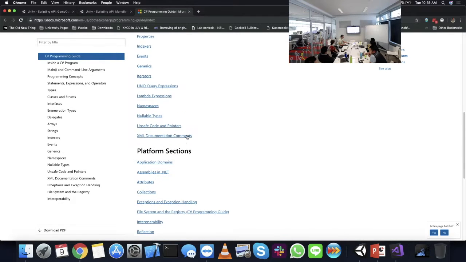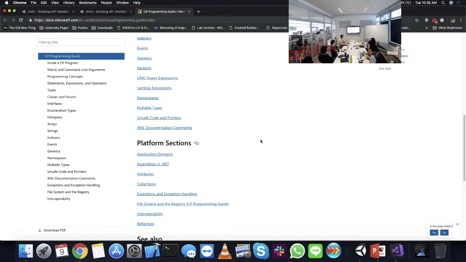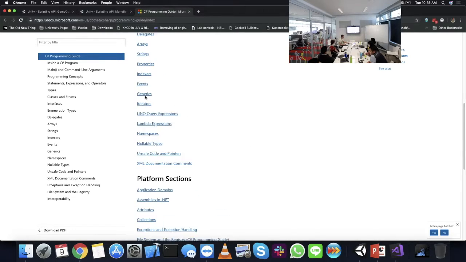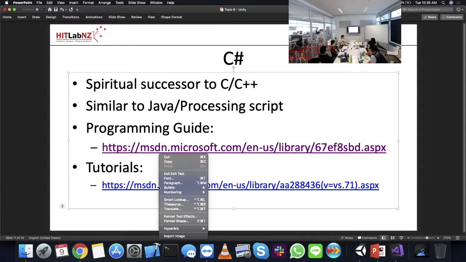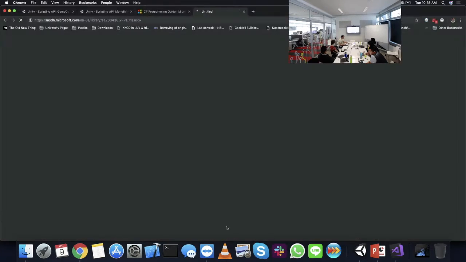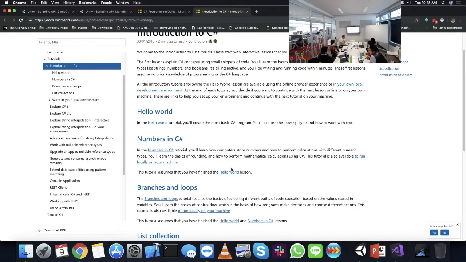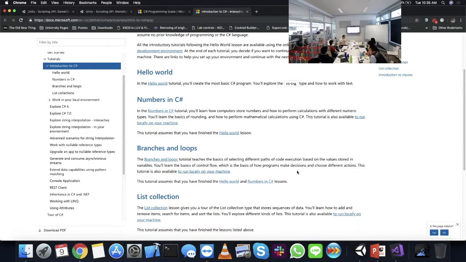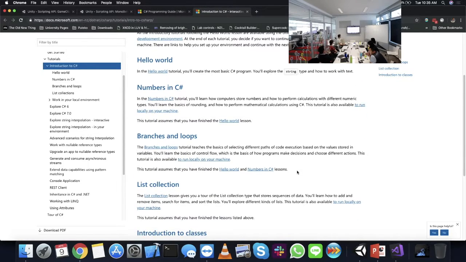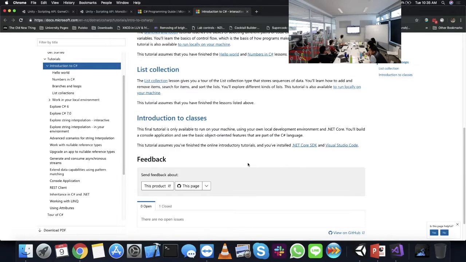But you can consider this the reference, in the same way that there was a reference for Processing, so it's got lots of information about how to do various bits and pieces. And likewise, they of course have tutorials, because Microsoft has a vested interest in people using C#, because it's their language and it's built on their platform. Microsoft just wants people developing on their platforms.